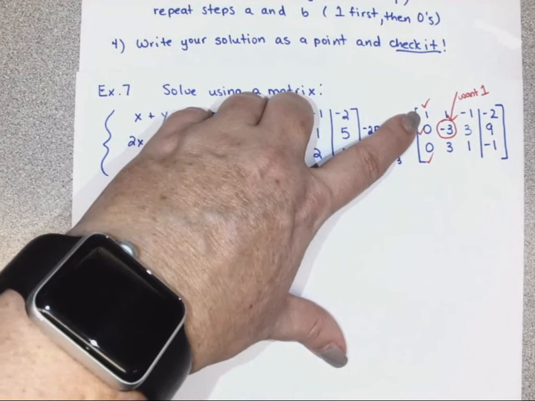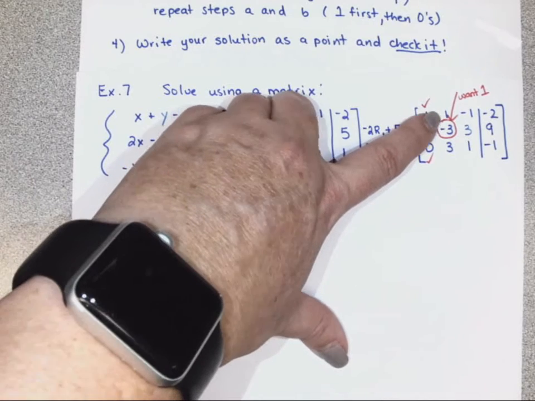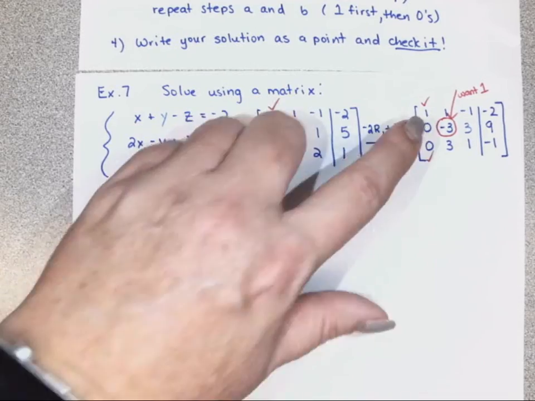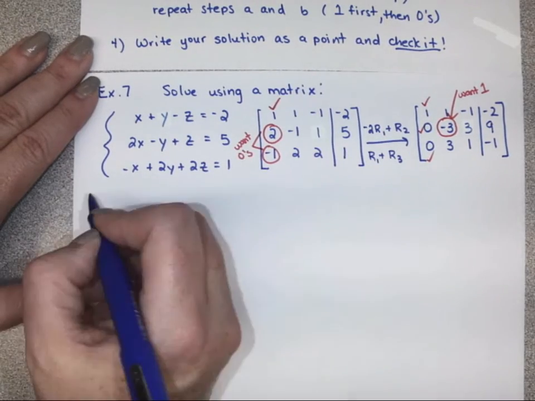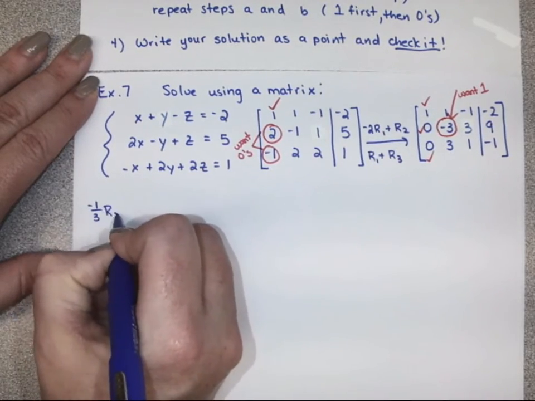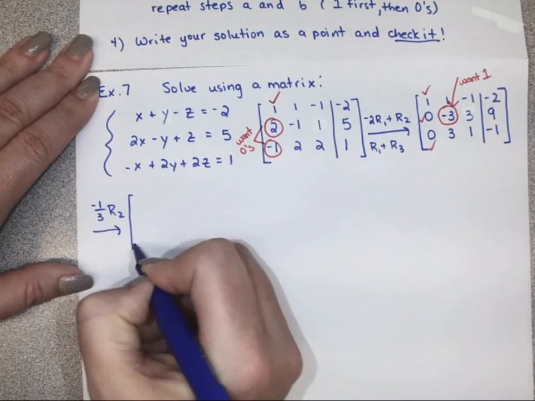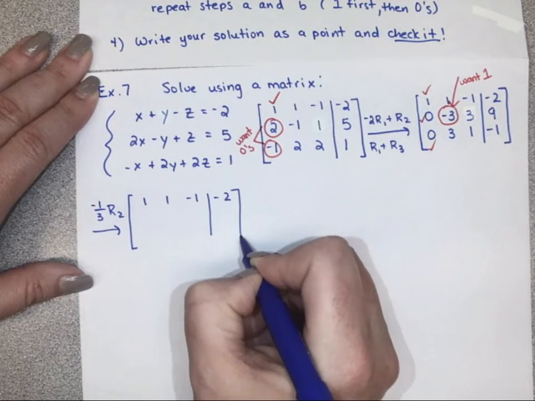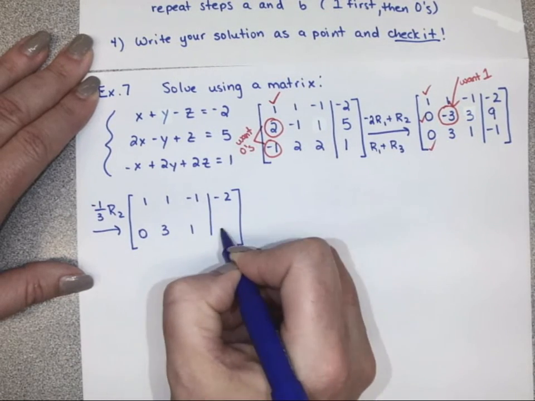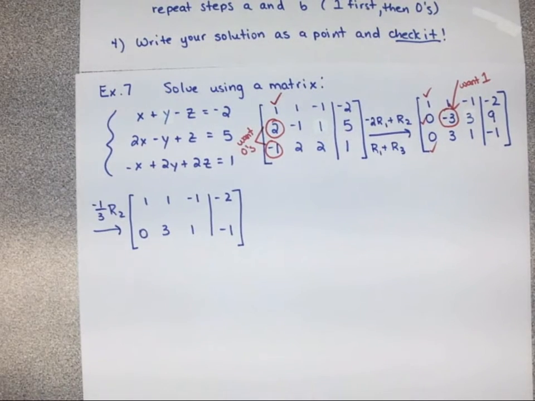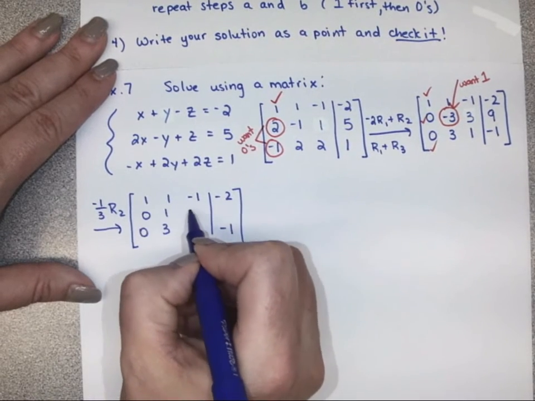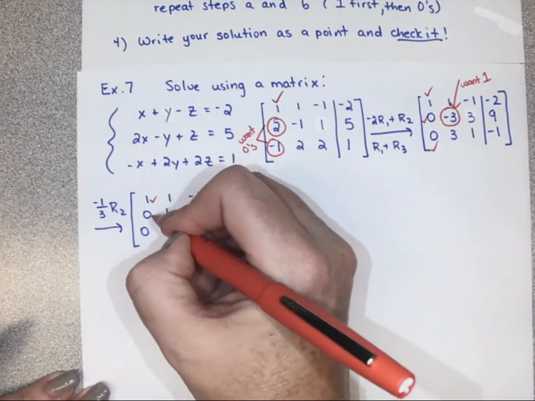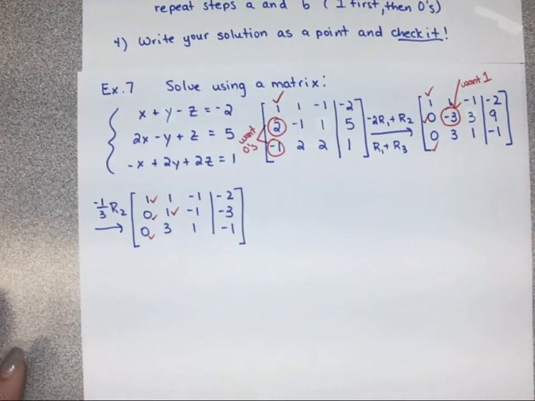By the way, you would not want a row swap here. How come? If you row swap, you'll get the 1 here, but what will you screw up? This right here, right? So you don't want a row swap in the middle, okay? So I'm just going to use the reciprocal, so I'm going to do -1/3 times row 2. So notice that means that rows 1 and 3 are not going to change. But row 2 is just going to divide by -3. So this is going to be 0, 1, -1, and -3. So notice if you're keeping score, we're good here, here, and here, and now there.